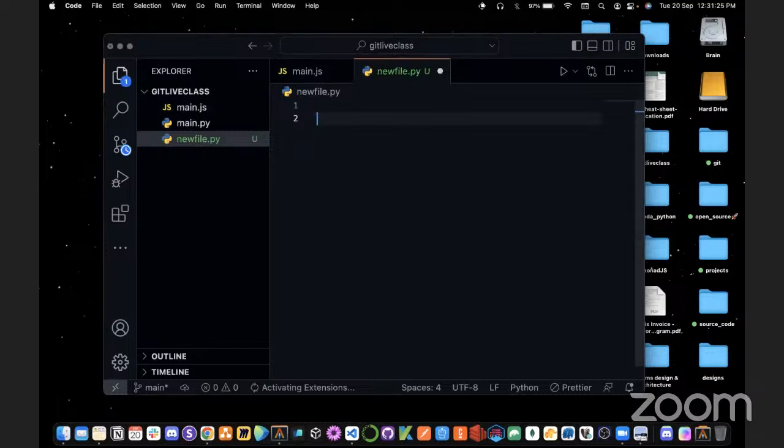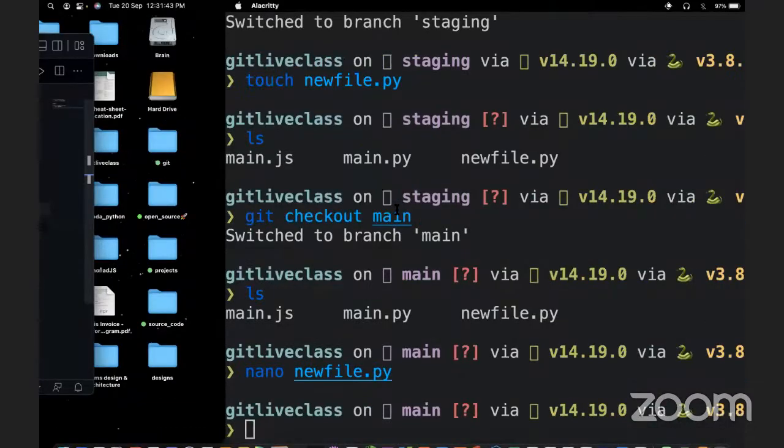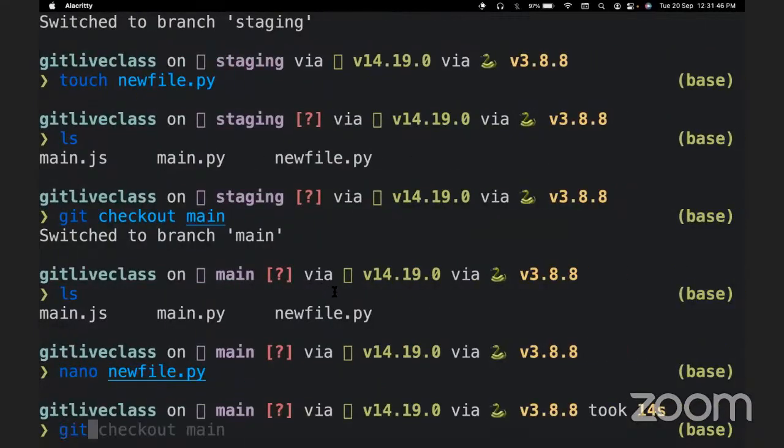So def hello, and I'm going to just simply return message. Okay, so we just have a very simple function to return any message you pass in here. I have that saved, right, with Control S or Command S in my own case. So I'm going to say git status.